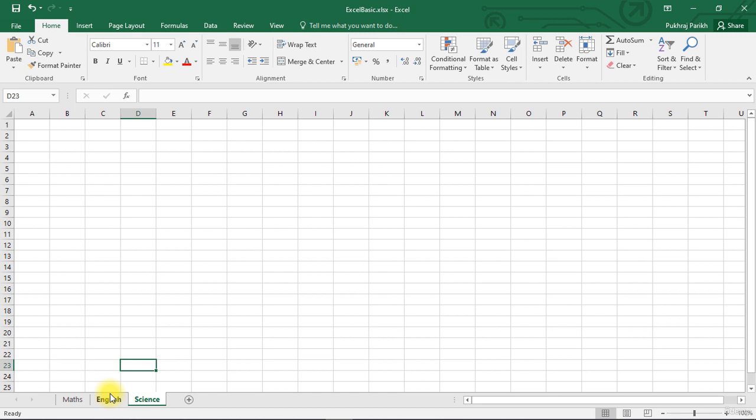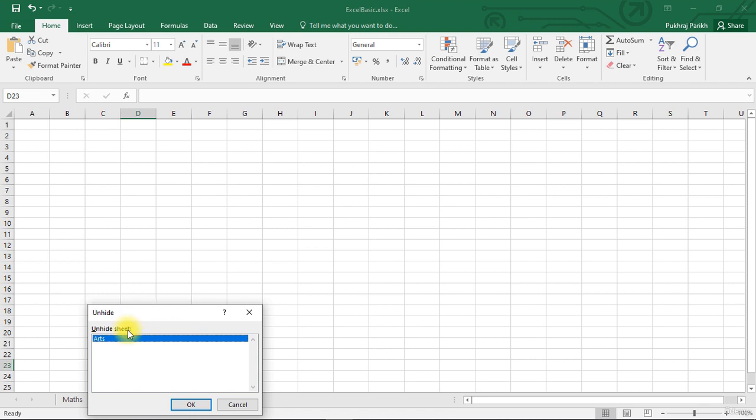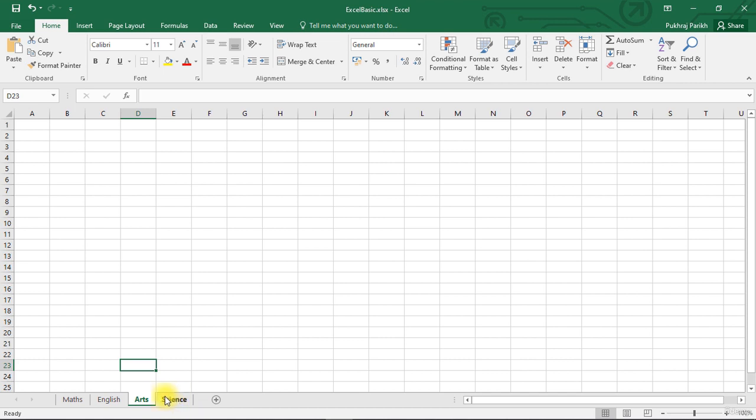Hiding sheet is a common practice in businesses. Very often, only a sheet containing summary of the data and charts or graphs is visible. Other sheets containing detailed data are hidden. If anyone wants to look at that data, they have to unhide the sheet. To unhide the sheet, they have to right-click in this bottom tab area and select the unhide option. Here you will see all the hidden sheets. Select the sheet you want to unhide and click on OK.